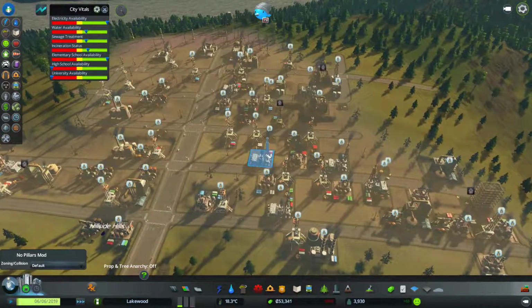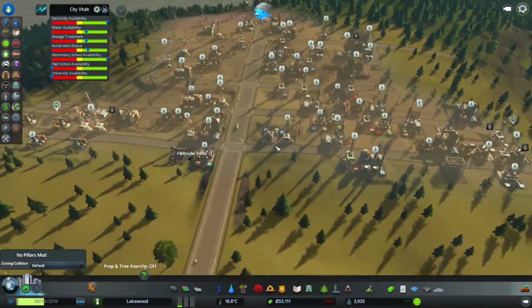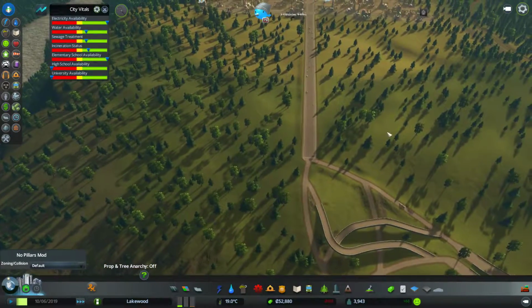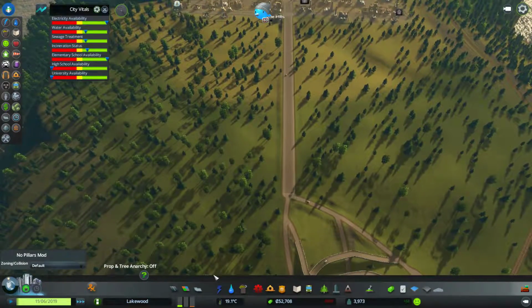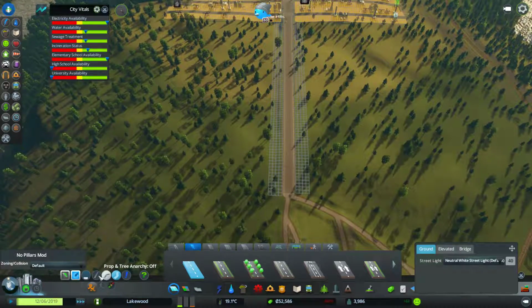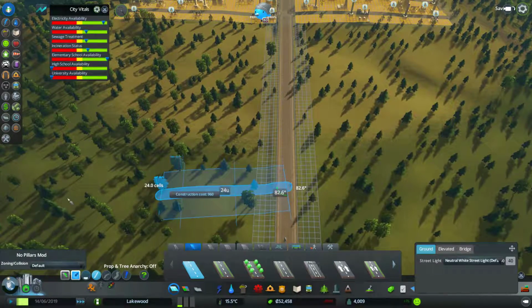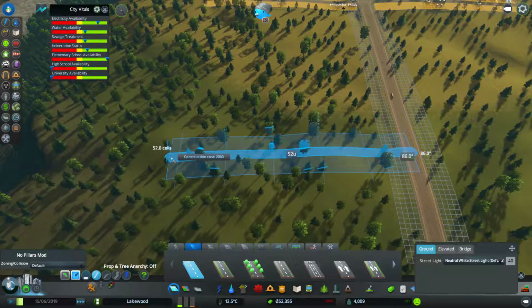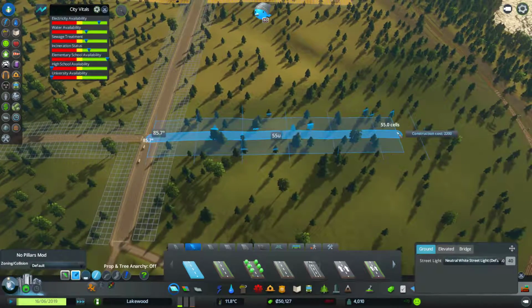Not enough workers. I think we need people to come in here. We're not making a lot of money off the industrial side, I don't think, at the moment. Should we? Okay. Instead of... Should we make a small amount of normal industrial? This is going to turn into a huge industrial area, which is often not a brilliant idea.